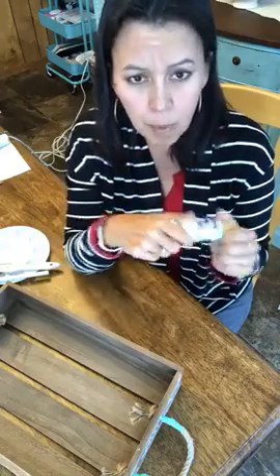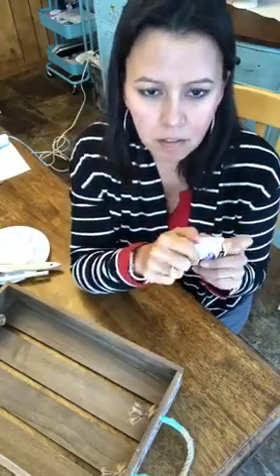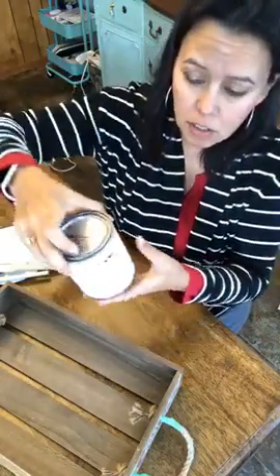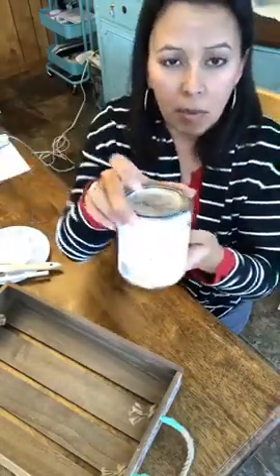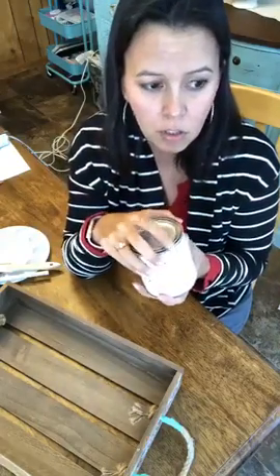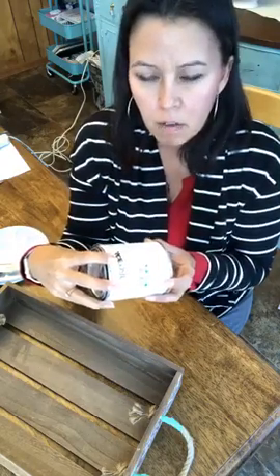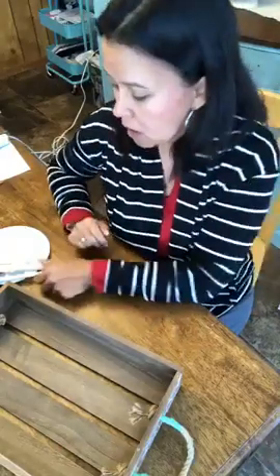I'll put a picture of the available colors in the comments after the video. If you don't see a shade you like, you can always mix them — for pink, buy white and red. If you're looking for a very specific color to match your home decor, you can get their little 15-ounce sampler containers that they'll mix from any paint chip. It's a great deal at $4.99 at Ace's. For paint brushes, I'll use a one-inch sponge at 89 cents and a one-inch chip brush at $1.59.